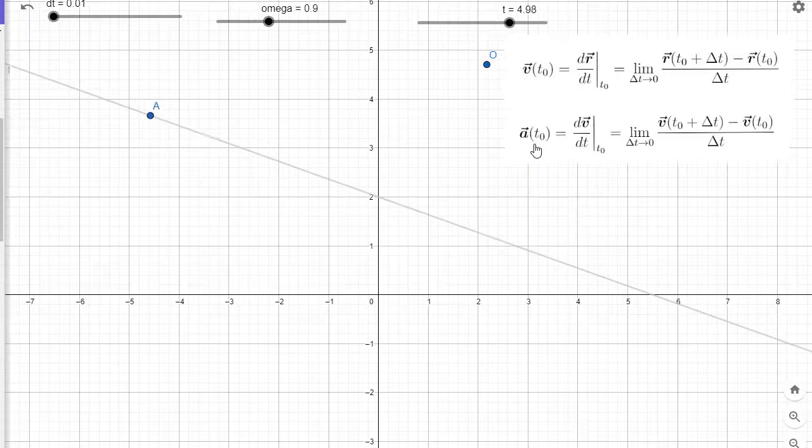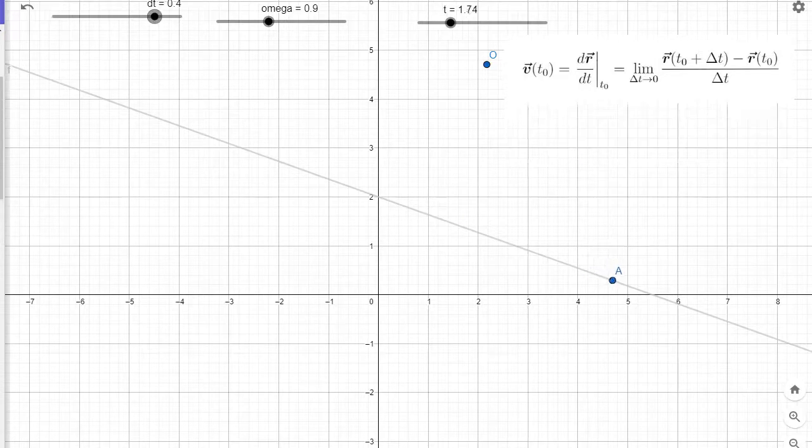The acceleration vector is defined as the time derivative of the velocity vector. So I'll start by providing a brief review of how we constructed this velocity vector, because we're going to take the exact same ideas and extend them to the acceleration vector. In particular, notice that we have the position vector at the current time t0 and at a future time t0 plus a delta t. In addition to this one object right here, we also indicated that object slightly in the future, in this case 0.4 seconds into that future.